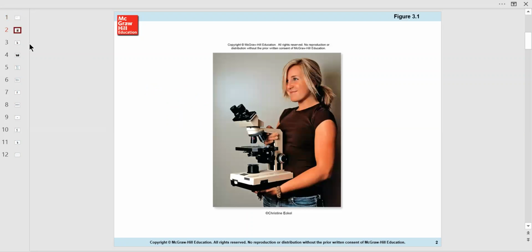So this is the microscope, and this lady, she doesn't come with the lab. She must be a student in the class. But see how she's carrying it. And this is no joke. I mean, you really have to do this. You don't want to injure this microscope. You definitely don't want to injure the student. So one of her hands is holding what's called the arm, and her other hand is holding the base. So let's just get those two things out of the way.